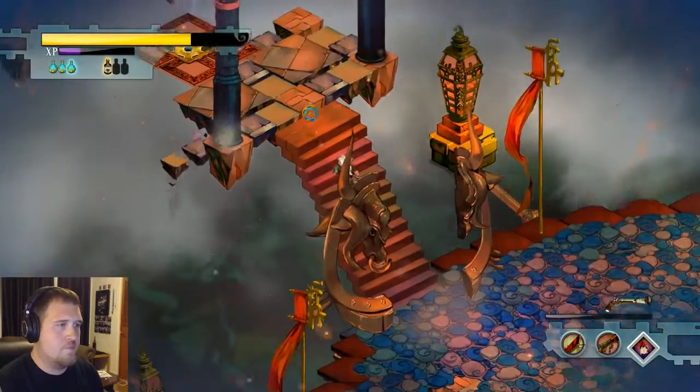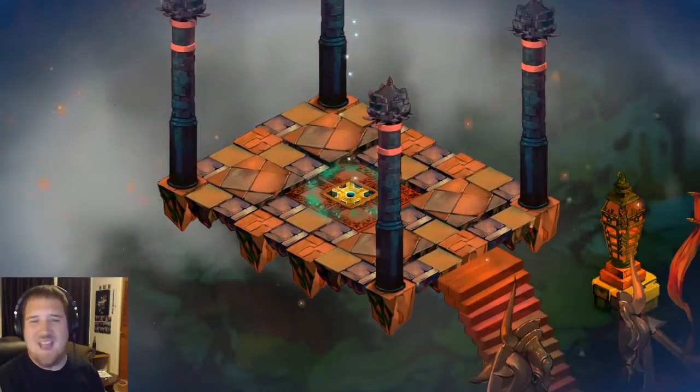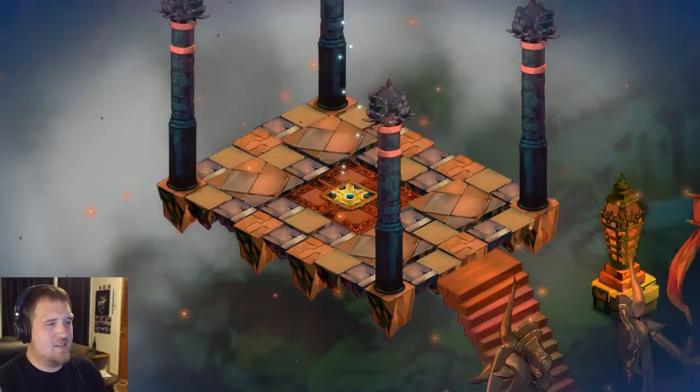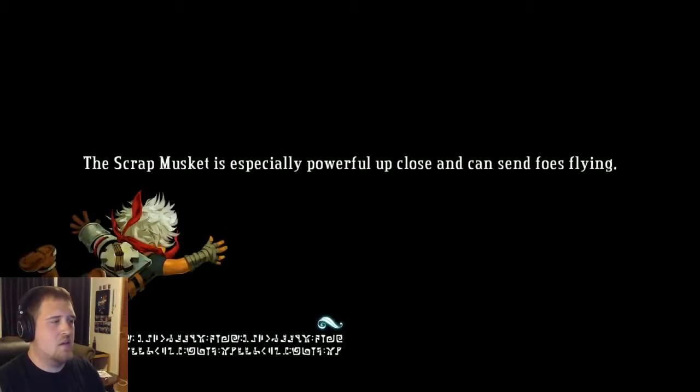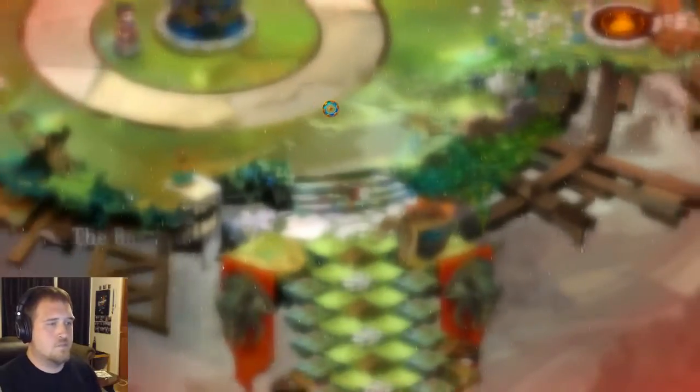The skyway's a welcome sight after all that. Why, that was fun! Now ain't nothing left for nobody down at Cinderbrick Fort. Well, that's kind of depressing. The scrap musket is especially powerful up close to set enemies aflame. I like the musket. I will say I do like the musket. Kid shows up just as Ulf's telling me about his own journey to the city.